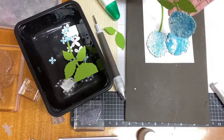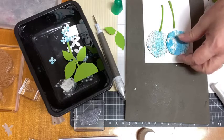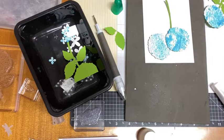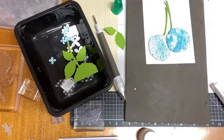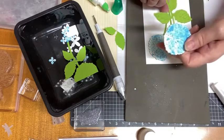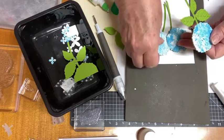Otherwise he's going into fresh air, isn't he? There and there. If we put that one in the centre, let's just, I want that one down a bit, I reckon. Let's put a bit of glue. I might have actually popped this one up. But that was when I had the luxury of having all day to work out where I wanted it to go. Now you can go down a bit. You can go up a bit.